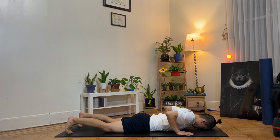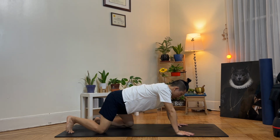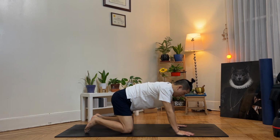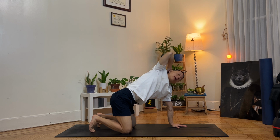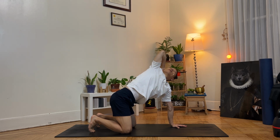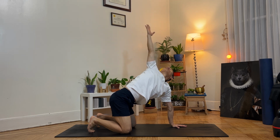Palms next to your ribcage. Tuck your toes under. Push your body up into tabletop pose. Hands in the back of your head. Inhale, lift your right elbow on top. And exhale, relax. Three, two, one. Reaching your right arm. Three, two, one.